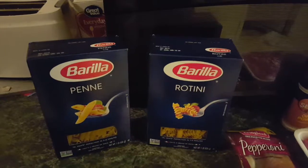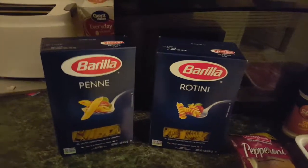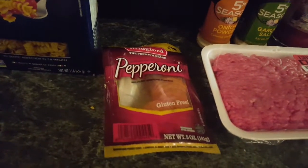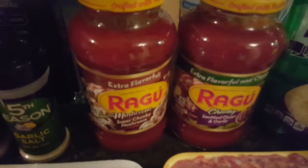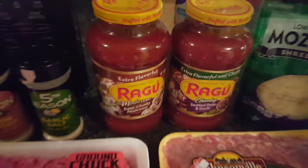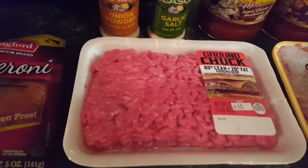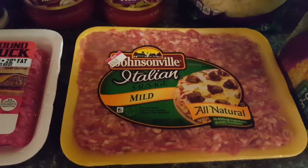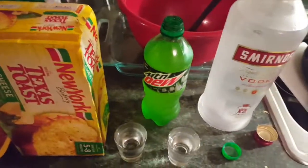Starting out, I got some different pastas because I like to mix up my pasta. I got half a case of pepperoni — it's actually really good pepperoni so I ate the other half. I got some seasoning, mushroom sauce, and garlic onion sauce because I don't buy vegetables so that's my vegetables. I got a pound of hamburger, a pound of Italian sausage, some mozzarella cheese, and garlic bread of course.